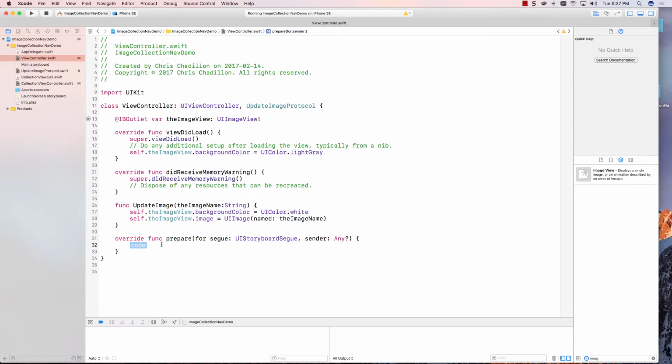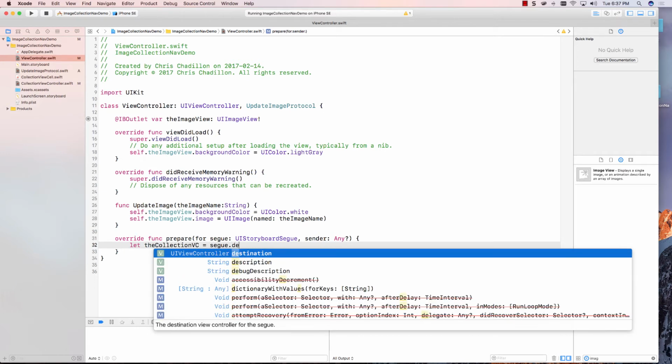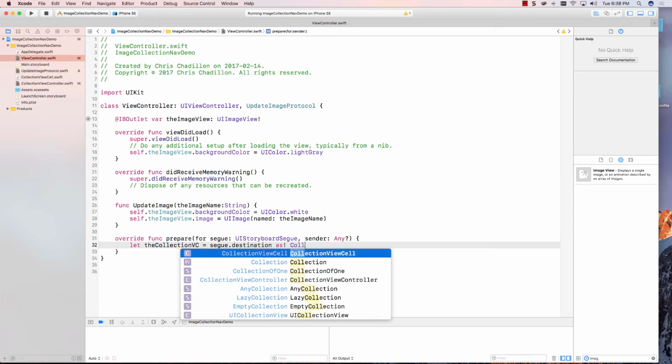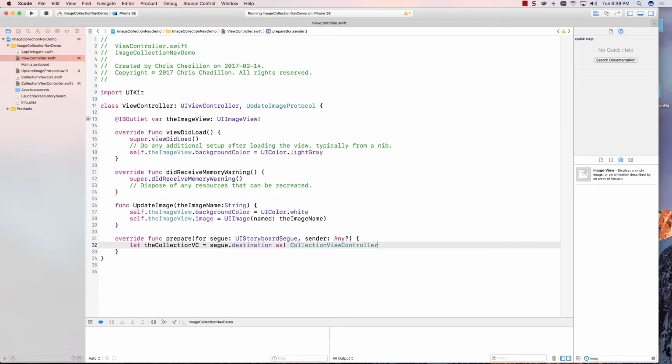This is going to happen whenever somebody segues away from this view controller. So the thing I'll do here is let collectionVC equal segue.destination, and we're going to typecast that as a collection view controller.